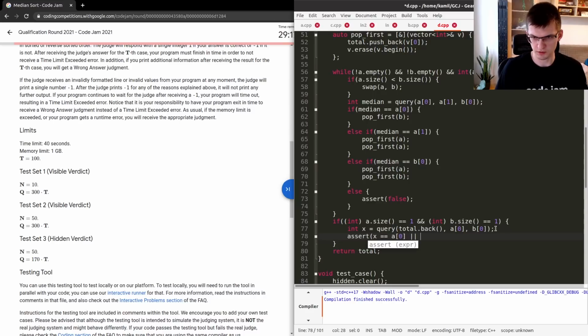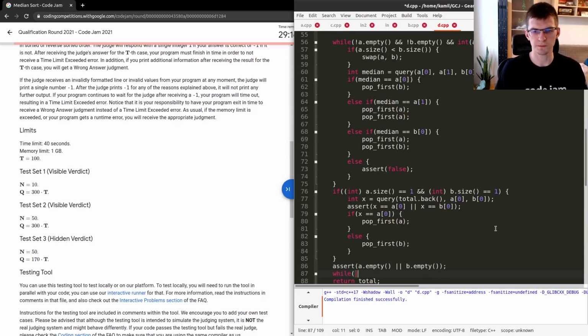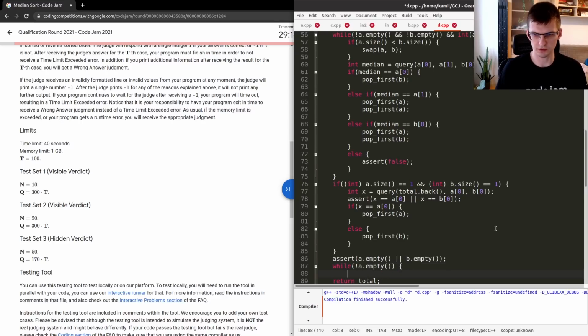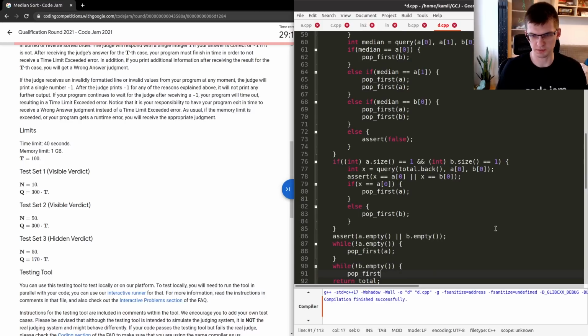So it must be A0 or B0. Like that. And then I say that for sure one of them is empty. And now I can repeatedly just pop in any order. Like in merge sort, if you're left with some tail of one of the two lists, you just take it because those are the greatest elements.